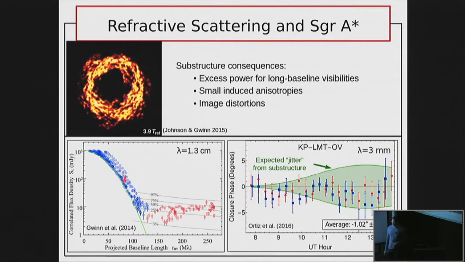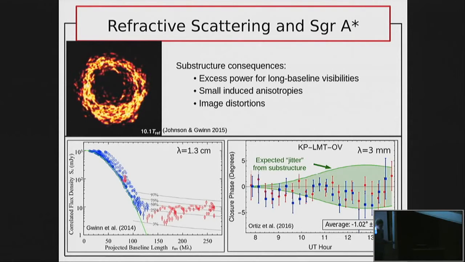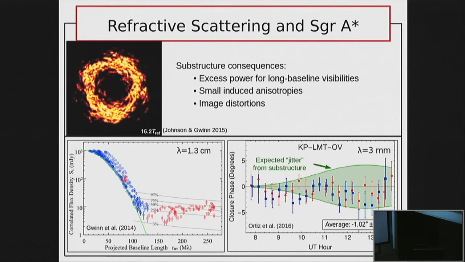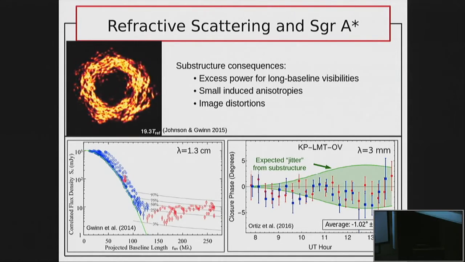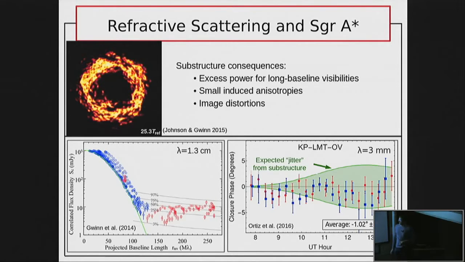So for Sagittarius A*, we have to worry about this type of effect introducing new things. Very long baselines have the highest angular resolution. And so it turns out that these are particularly susceptible to all this small scale stuff. So for Sagittarius A*, if you go to long baselines, you're not seeing the source in exquisite detail. You're just seeing all this small scale power from the scattering. The thing that we'd really like to understand is how this affects closure phases though. Okay, so closure phases are this kind of hybrid phase. It's a good VLBI observable, but it's very difficult to work with analytically. But anyone who works on VLBI will tell you that all the information that you need if you want to form images of a source, it's all in the closure phases. So we want to understand how this scattering causes jitter of the closure phases.